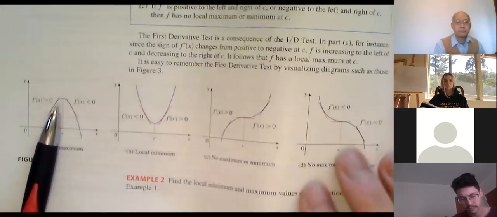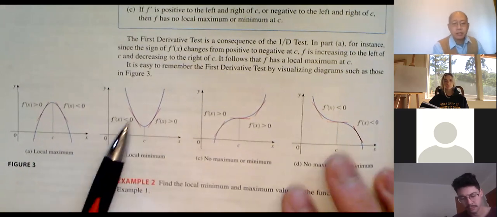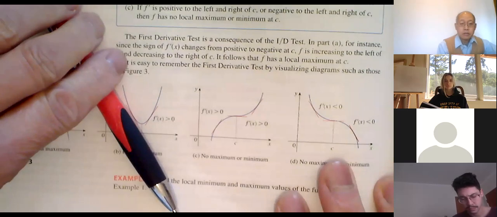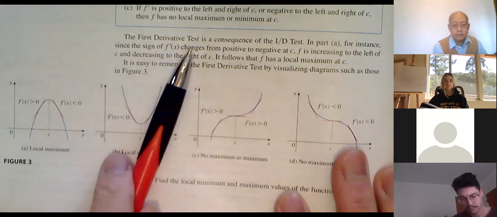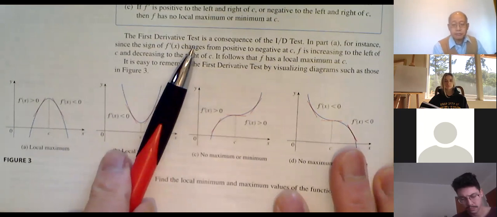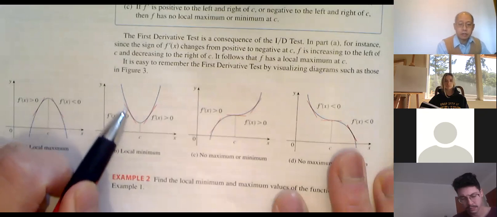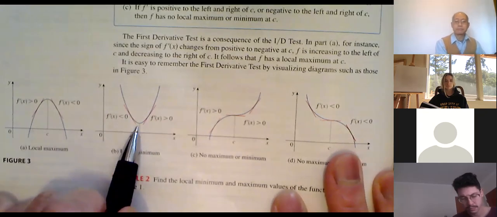Right? Now let's take a look at local minimum or relative minimum. Slope is 0. A little bit to the left, the function's decreasing. A little bit to the right, function's increasing. Think you're on this roller coaster, right? You go down, then you swoosh and come back up, so you reach the minimum.